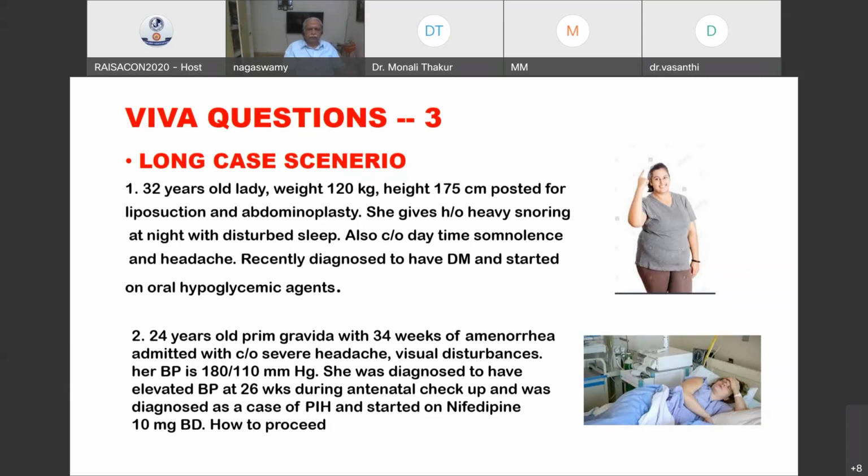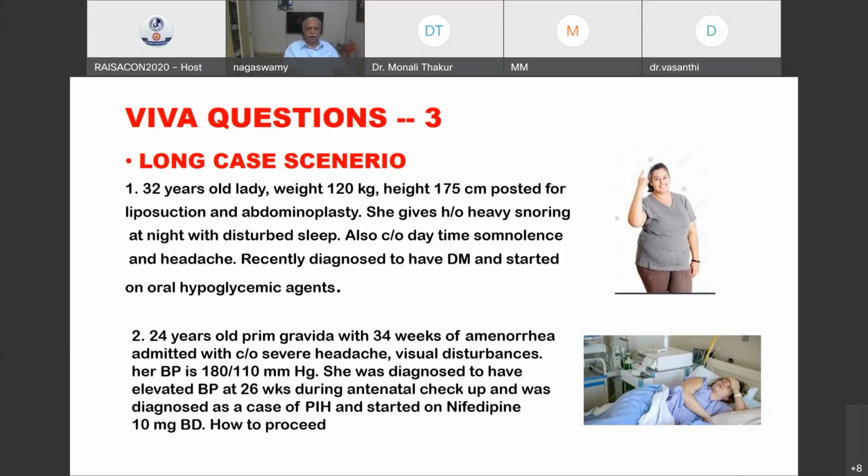Then how will you control the OSA? Or how will you try to treat the OSA? So CPAP or BiPAP. Straight away you are doing that, but before doing CPAP or BiPAP, would you like to do something else to see whether she requires CPAP or BiPAP? Polysomnography, ma'am. Yes, that's right. Apnea hypopnea index, to assess the severity. Very good. Because she says she is having disturbed sleep, snoring and also daytime somnolence, you subject the patient to overnight polysomnography and assess the severity of OSA.